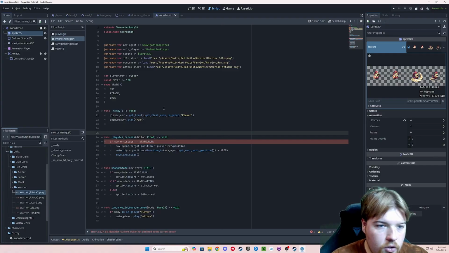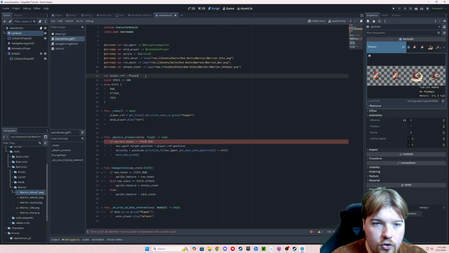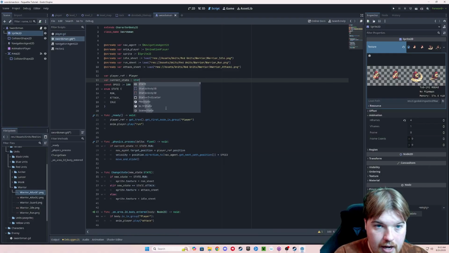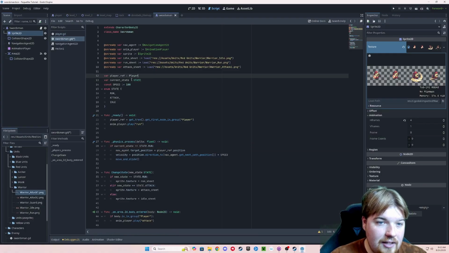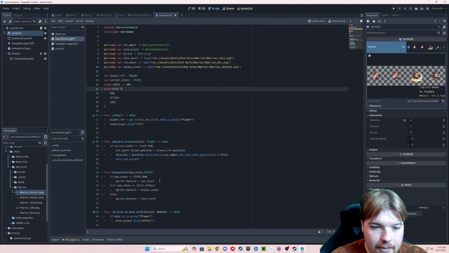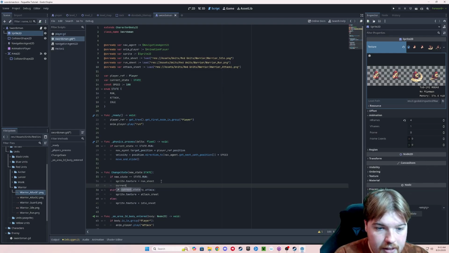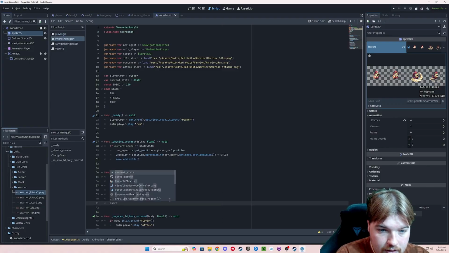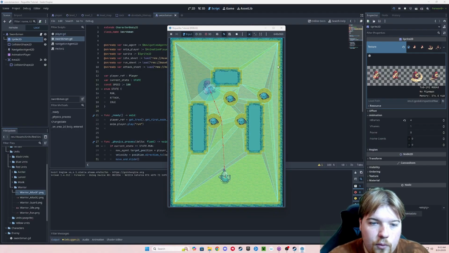So now we need a variable called current state, which is going to track what state we're currently in. I'm going to go ahead and just create a var up here. And remember that I'm doing it up here in the global scope of this script so that I can access it throughout my functions. I'm just going to call it current state. And I'm going to make sure that it is going to be set to a type of state. And then in my change state, I am going to set at the bottom of this that current state is just going to equal our new state. And if we try that out again, we should see that our enemy stops when he swings at the player.